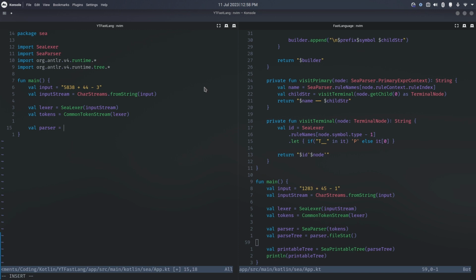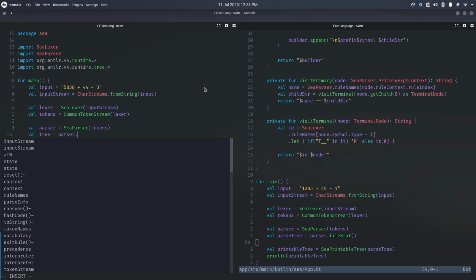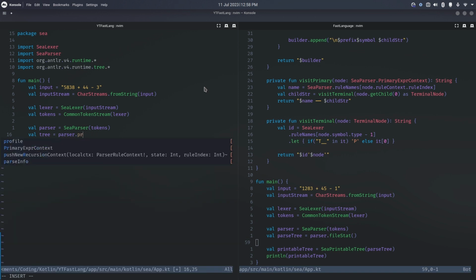That quickly, right? We didn't even write a single piece of code for our lexer. We just wrote the grammar. And then we can actually make an instance of our parser, which requires the tokens. Lastly, we can actually make our tree, which we can create by taking our parser and then referencing the top level piece of grammar, like I've mentioned before. If you called it program, you would do .program. If you're following along, we called it .file statement. So we can do that. And so now we actually have a tree.